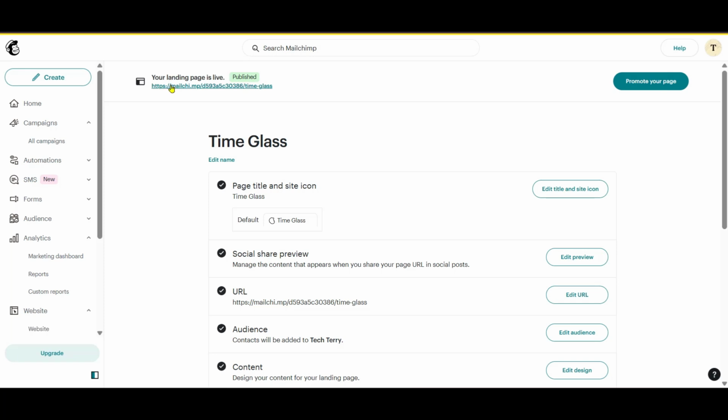And because we clicked on publish, you can now see that our landing page has been published and it's currently live, and you can go ahead and promote your page. At this point, we've been able to show you how you can build a landing page and publish it. And we hope you're able to go ahead and make yours, promote your product, or generate leads using your landing page. Thank you, and see you in the next one.